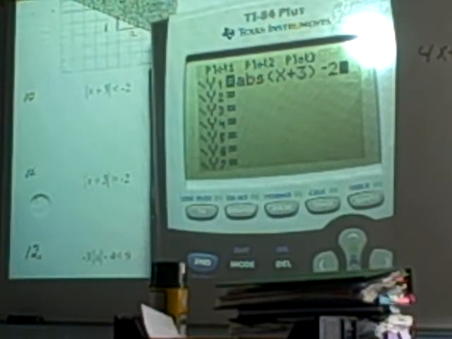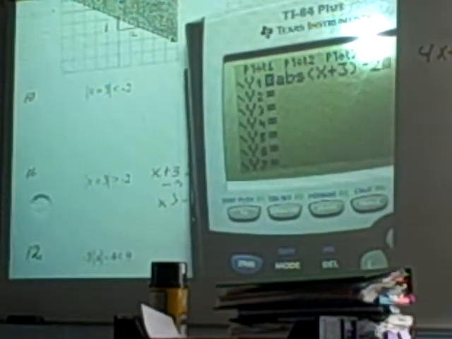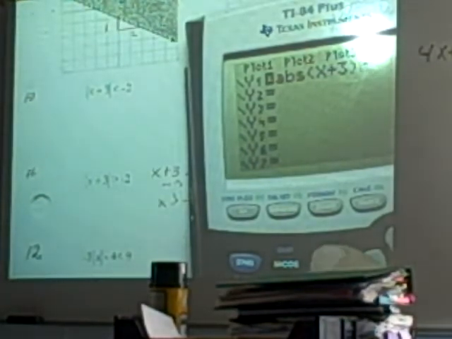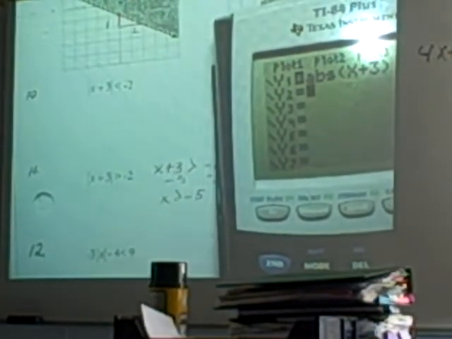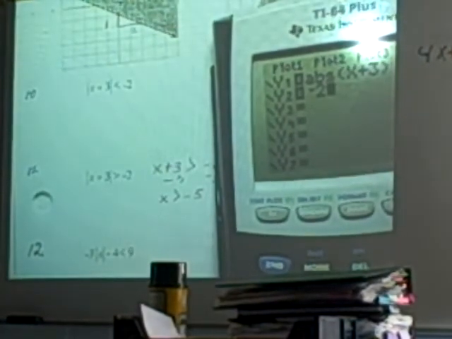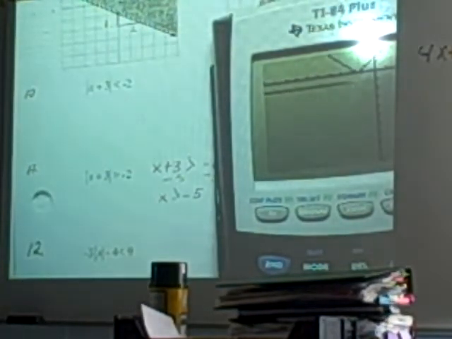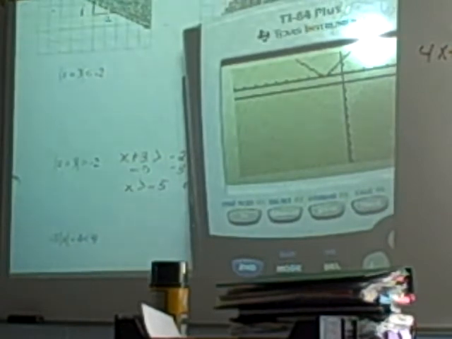Well, it's less than that. I'm not doing the symbol, I'm just going to delete. Okay, so let's go to y equals -2. We're going to just enter in a -2. Okay? And let's graph what we have here. Look at all the values that I plug in that would be less than -2, the absolute value of x plus 3.